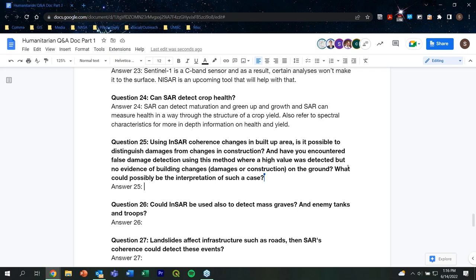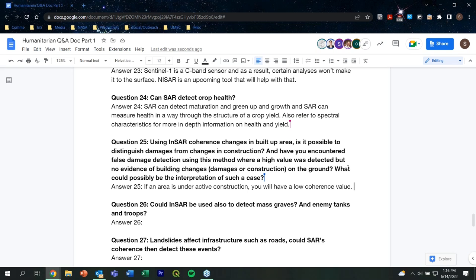And there was some work that I think I mentioned in a previous answer on mapping coherence during a COVID shutdown in some major city in the world. I would have to dig up the study. But yes, if an area is under active construction, you'll similarly have a low coherence value because the scatters within that region are being rearranged. So the study I'm thinking of highlighted an increase in coherence that corresponded to the COVID lockdowns as construction halted and the structures within an imaging region were stable.